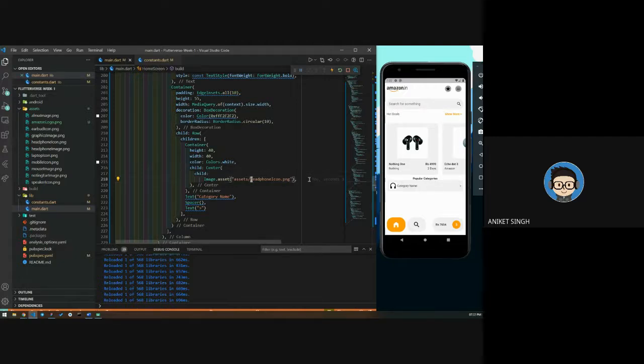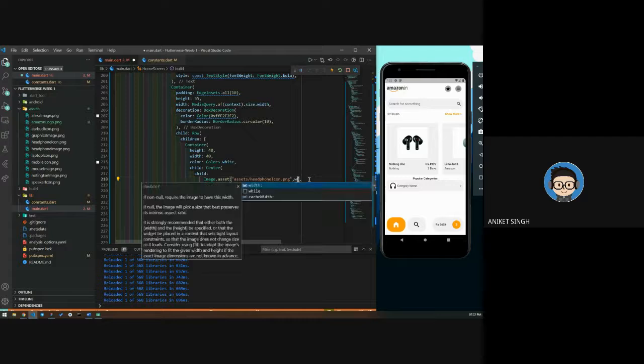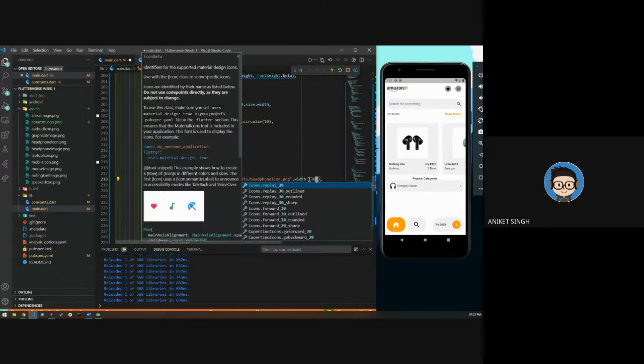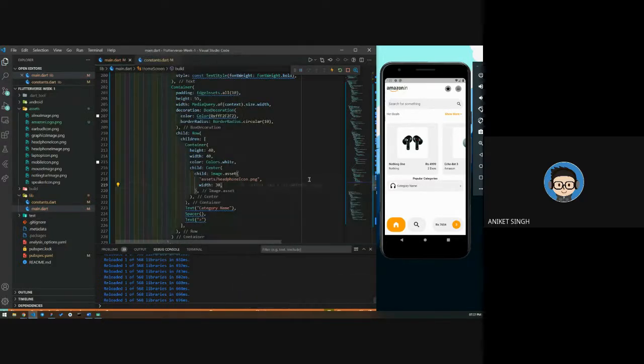Now let's increase the size of the icon first. Image.asset width to 30, maybe 25.